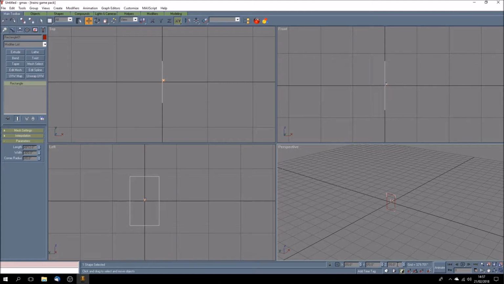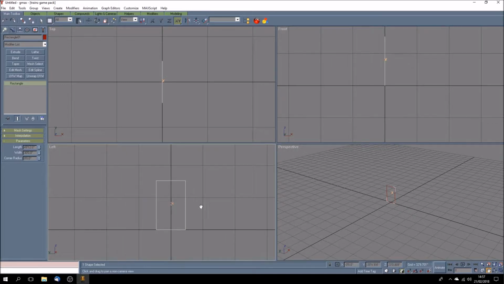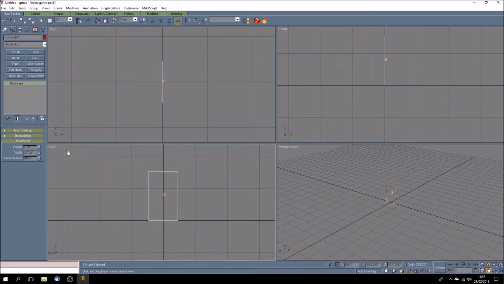So because it's 50 feet, we want to move it up 25 feet. Honestly, I must not have had enough coffee. Right, so there we are, 25 feet. And we've got this height window highlighted left, so let's make that the biggest one.